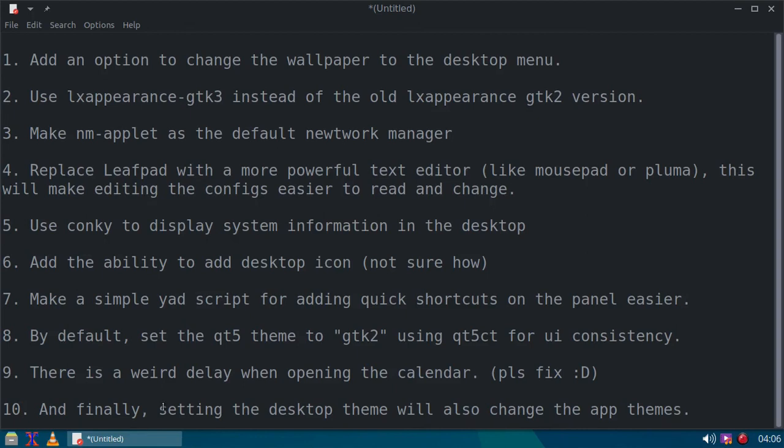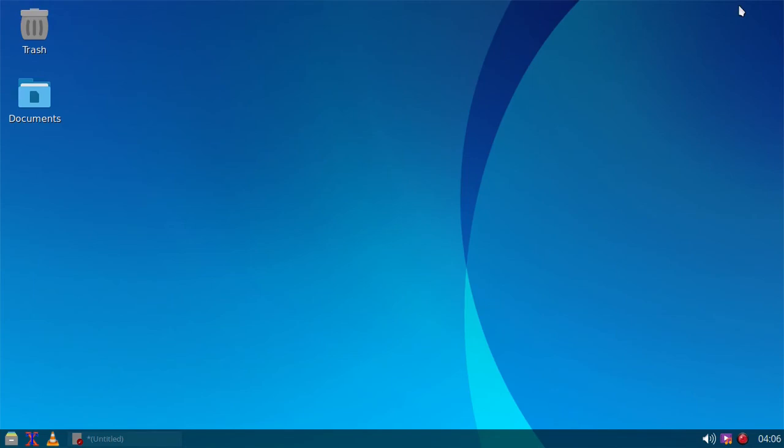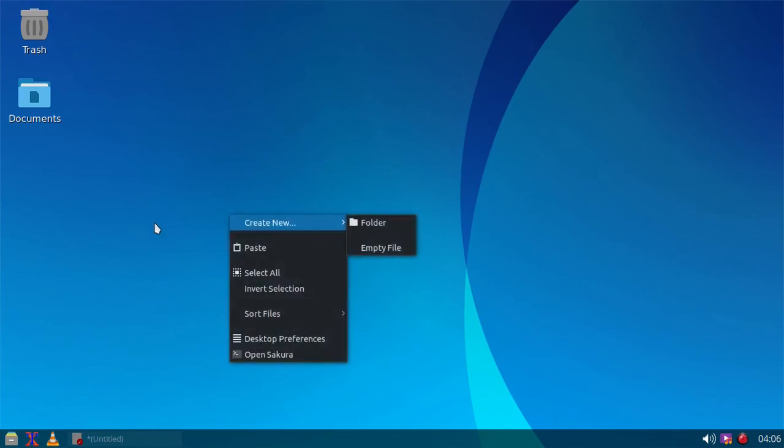And finally, setting the desktop theme will also change the app themes. I'm gonna be honest, I'm not really sure what you're wanting, but that would be handled through LXAppearance.